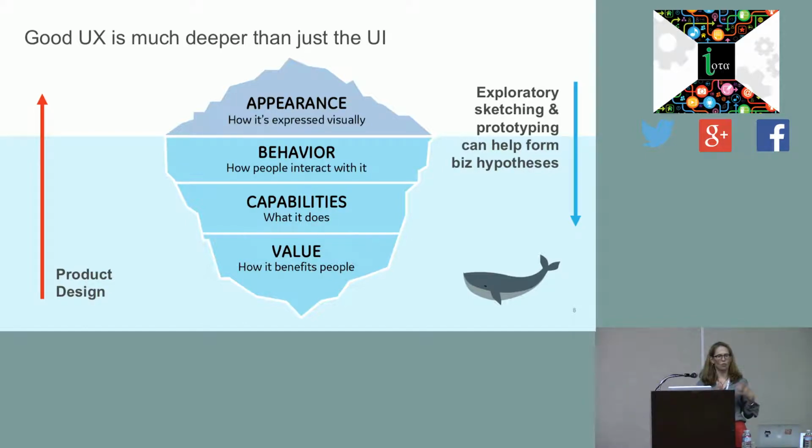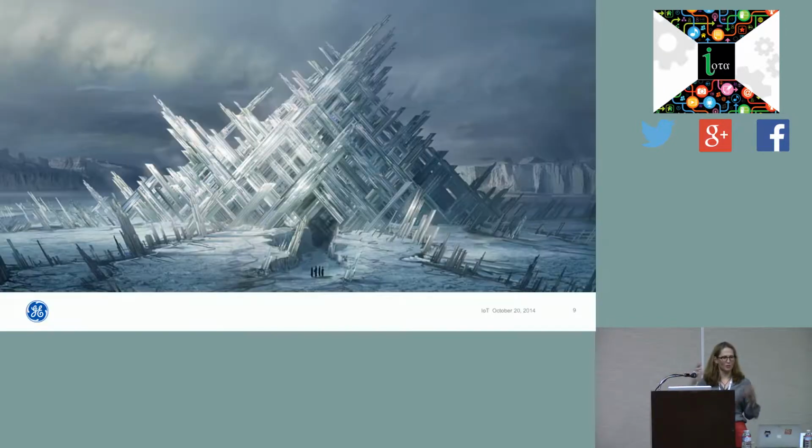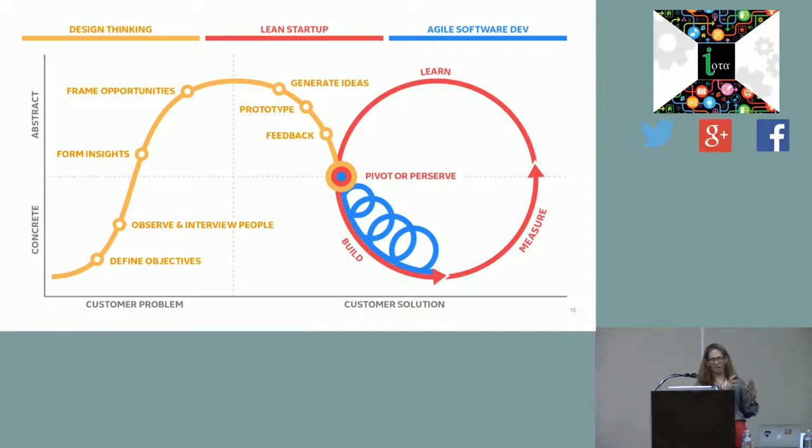Designers also can't run off to your fortress of solitude, design by yourself, and then throw things over the wall. This is something that's really changed in the last couple of years. Designers have to be in the mix. You're going to have to be in a co-located team, working together with your business owners and your developers, and be able to own a process. We thought: start with design thinking. We can take a lot of learnings from lean startup, and then once we have more of an idea of what we're building, dive into agile software development. UX can participate all through these.